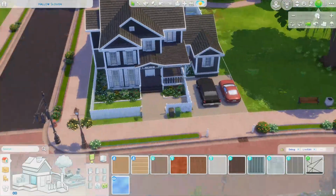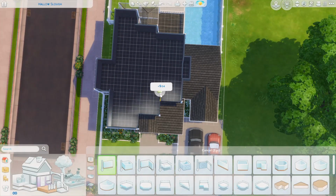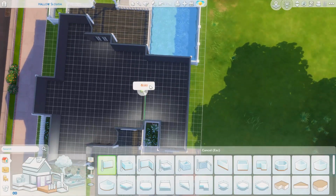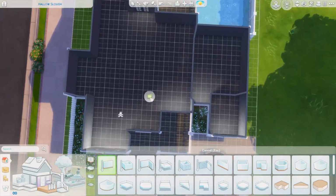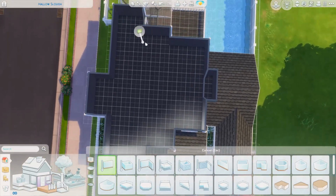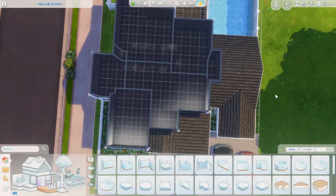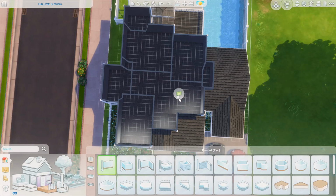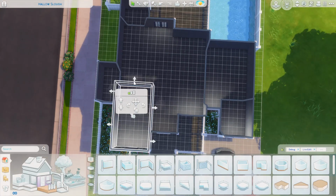Even though the Goths are based off, anyway, you get the idea. But I did build this house with the Goths in mind. So if you download this and you decide to place it instead of where the Goths live, go right ahead. The only thing is that I can understand why you wouldn't as well. I think you should, because it's my build and I'm biased. But I can understand why you wouldn't, because their house is a completely different style than I built this one.